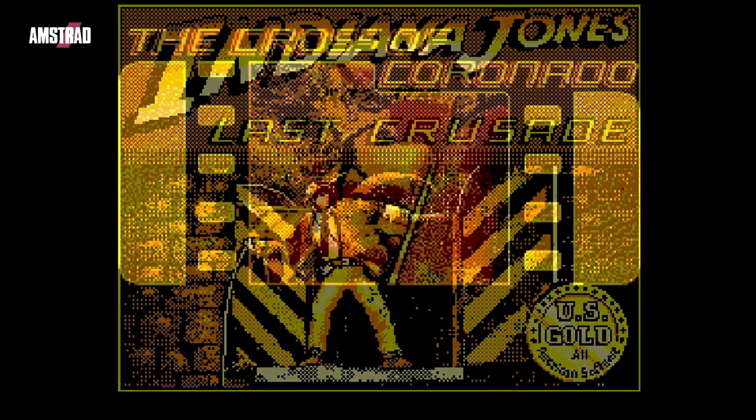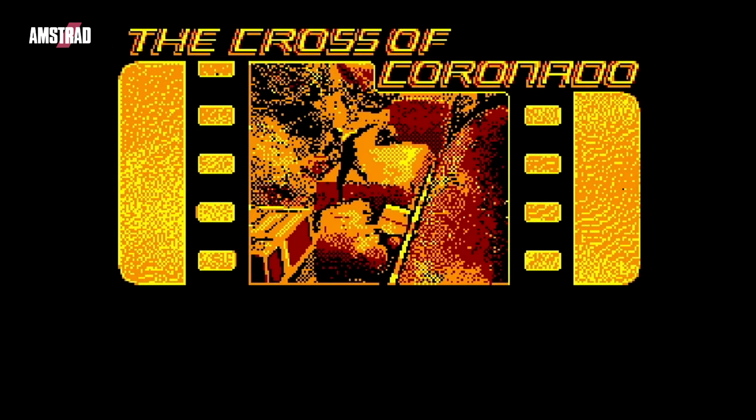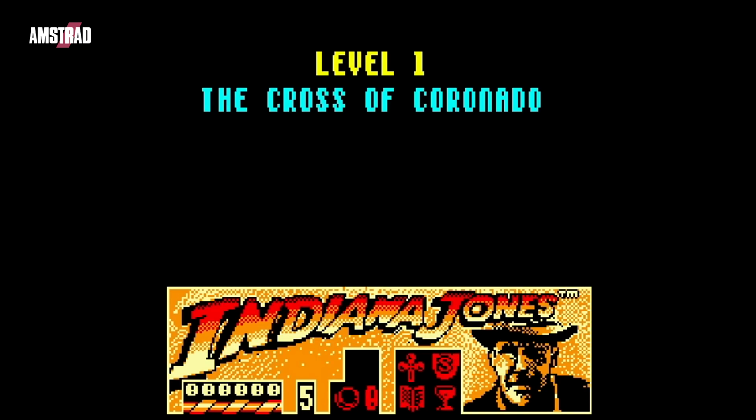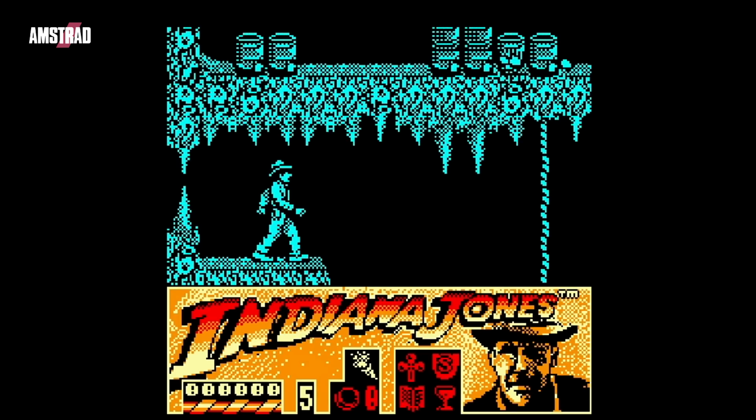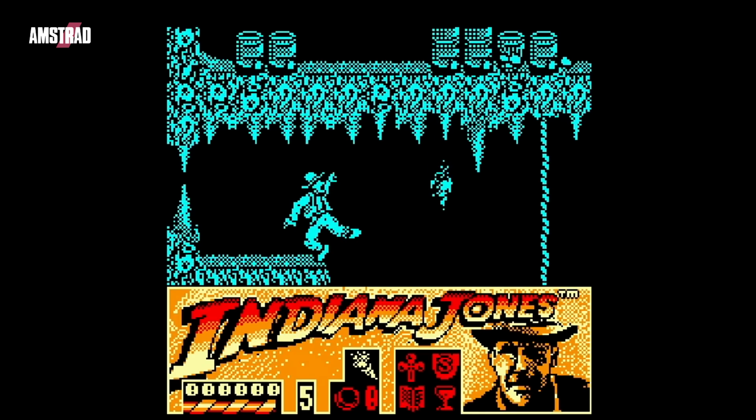Amstrad CPC next, and sadly, but to be expected from Text, we have a crappy ZX Spectrum port. This is the exact same game, but now even slower. At least the digitized images look better on the CPC.